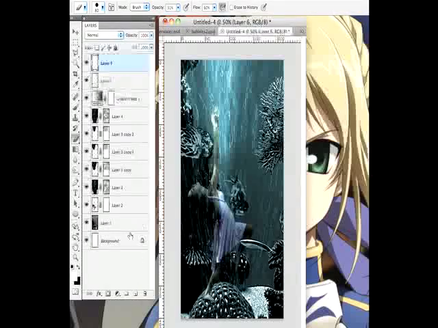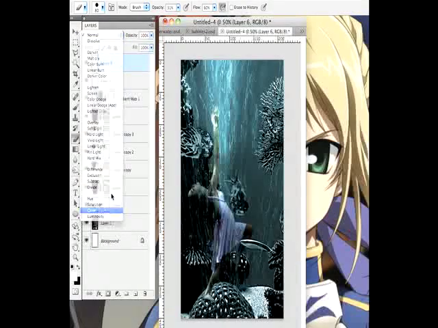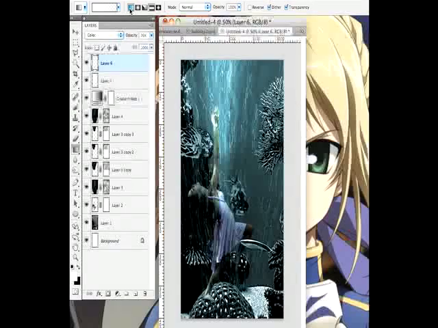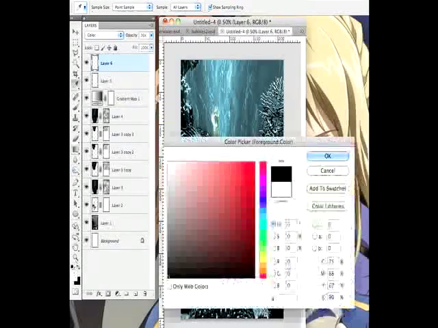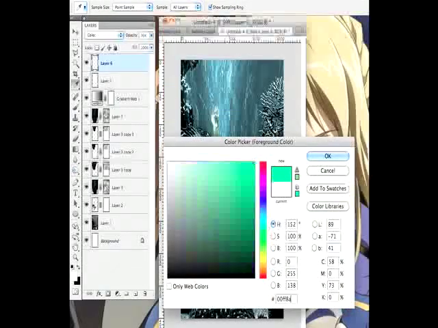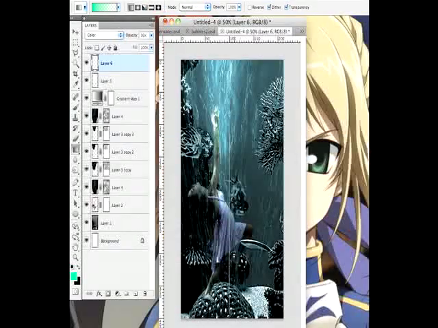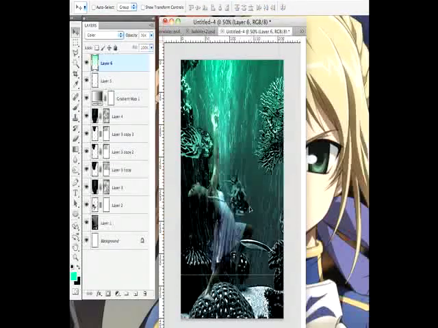Okay, let's make a new layer. Let's turn the blending mode of this new layer to color, opacity on 75%. Select the gradient tool and use a foreground to transparent gradient like we used before, but use the normal mode this time, not the fourth option. Pick a color like 00FF8A for your current color and just drag to around the bottom of the image and you get something like this. And just feel free to play around until you're happy with where it should go.